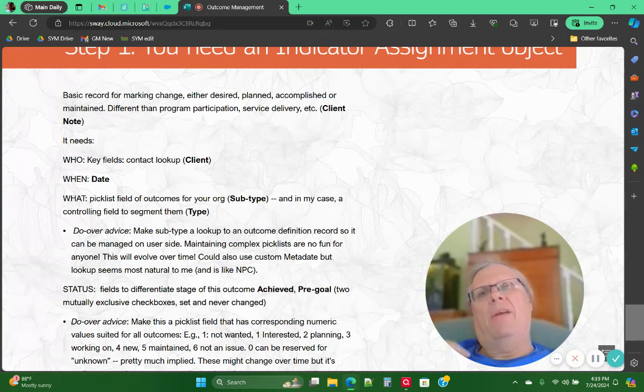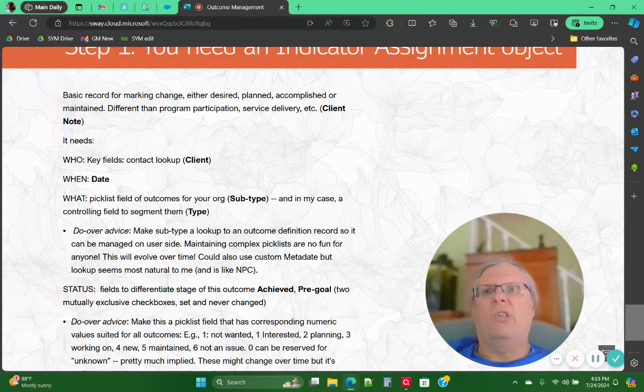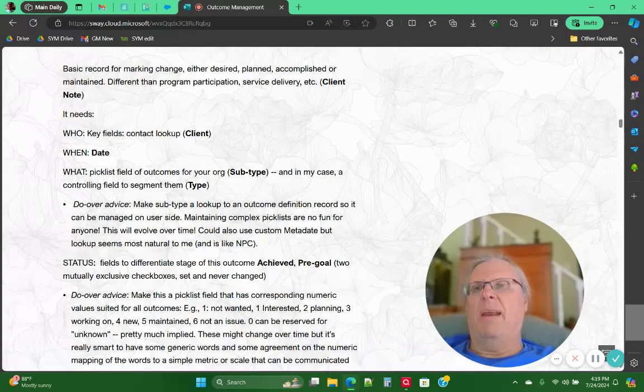So if I had to do it all over again, I would not make it a picklist as I did in my org on an object. I would instead make a definition object and let those records be created. It's far easier to maintain, in my opinion.